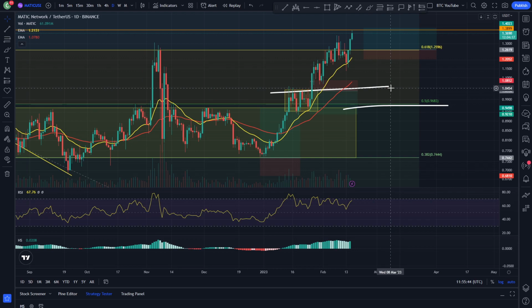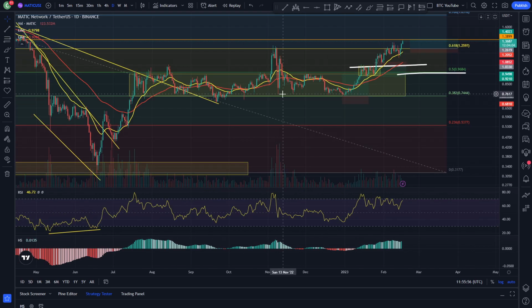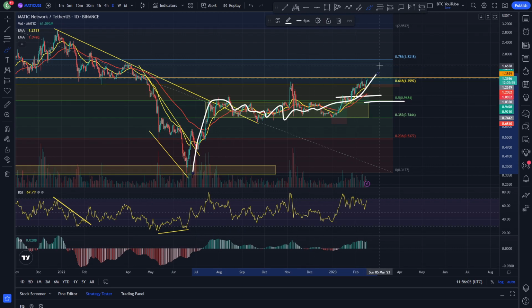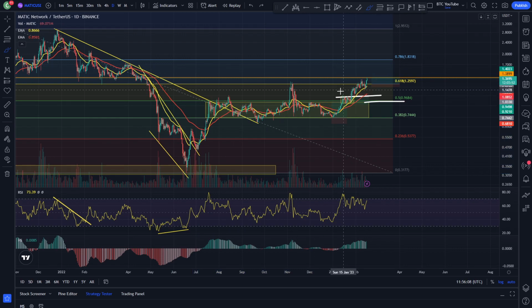It's been a long time coming, but I think Polygon, if Bitcoin does start to move up and, you know, head up towards that 30k level over the next few weeks, if it does continue the way it's going, everything's going to follow, including Polygon. So I'm feeling very bullish, to be honest, on this crypto. It's held very strong throughout this bear market. Obviously we had this big rollover, but we've had a really nice recovery, a long consolidation to make lots of good structure for the chart, and now it looks like it's finally starting to break away, isn't it, which is interesting to see. So feeling optimistic, and to be honest, feeling quite bullish. That's the first time I've said that in such a long time.